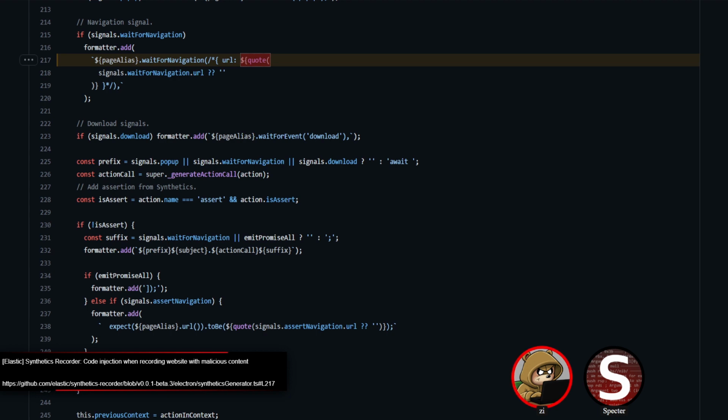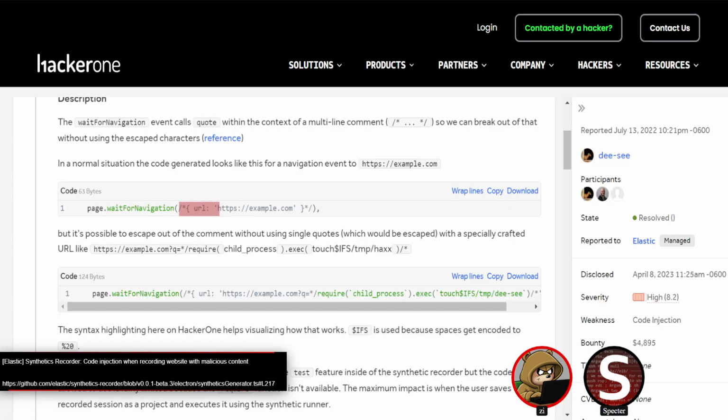It does that. The problem is this isn't a quote. I mean, technically, yes, there is a quote inside of this URL. You'll notice it kind of creates it like a JavaScript object. So there is technically a quote, but it doesn't matter. It's not about breaking out of the quotes, it's about breaking out of the comments. So with a specially crafted URL, if you visit it, you can include the end comment and then get JavaScript injection and inject whatever JavaScript you want to run from there. So it's kind of a fun bug.